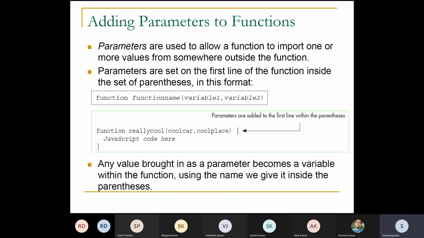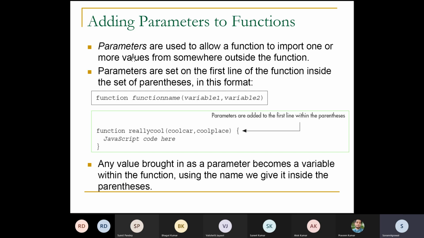it is known as the parameter. So parameters are needed and they are declared at the declaration part. Function name, inside the parenthesis, variable 1, variable 2. This is how we place the parameters.